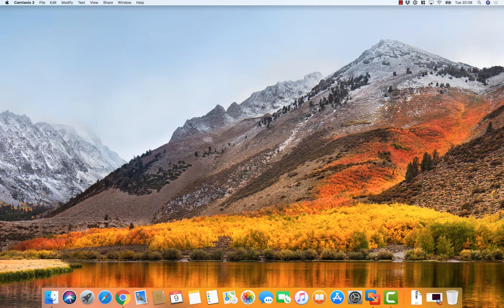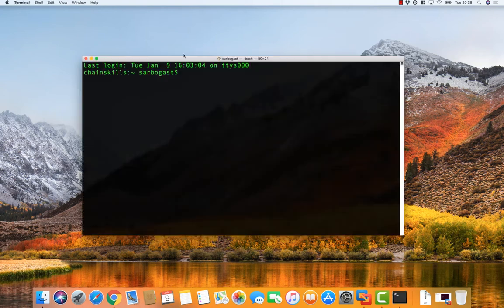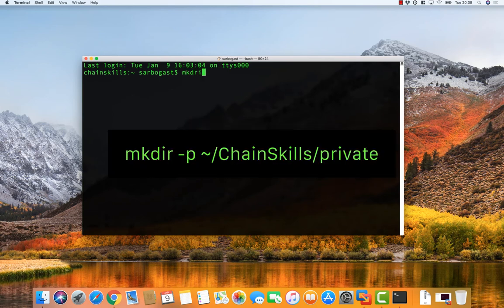Let's start by creating the folder that will host the database and the accounts for the private node. So we open a terminal, and to create those directories, we are going to use mkdir -p to create all the parent directories. Tilde is for the user directory, for the home directory, and then we put that in chainskills/private.